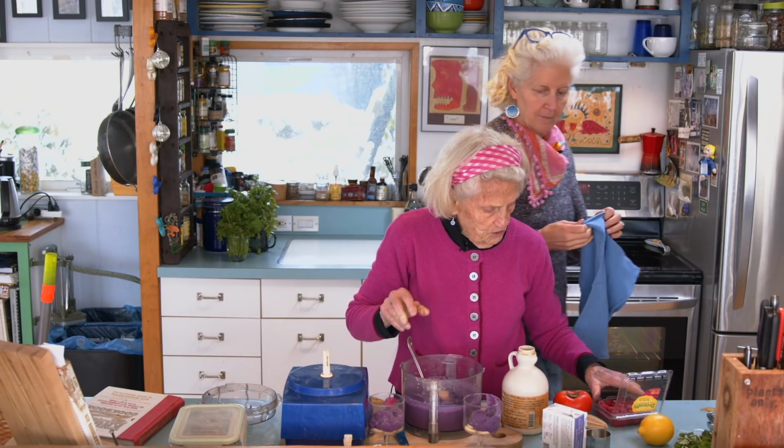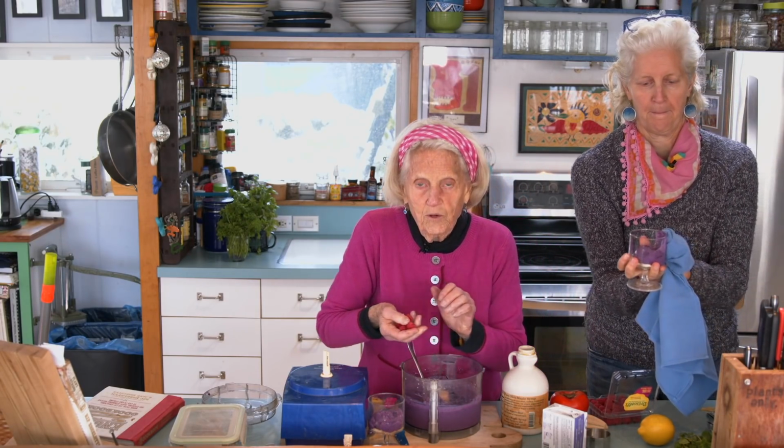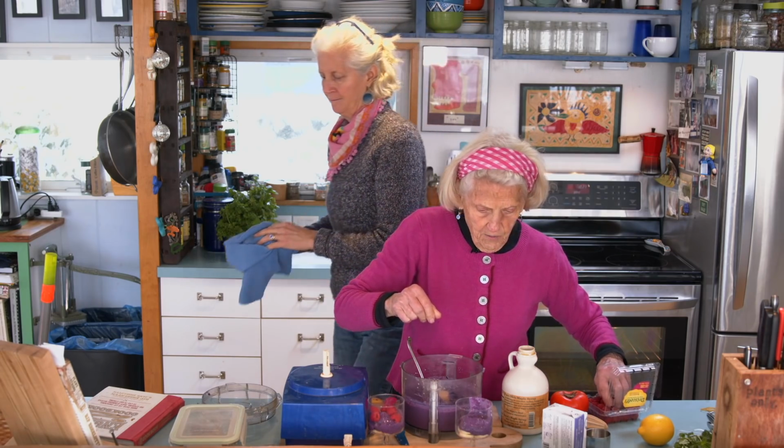Now, so there's one little bit. Now what I like to do next, and you can make things expand, and I love to get the most fruit I can, is put some fruit at this point around the sides here. And around the sides here.